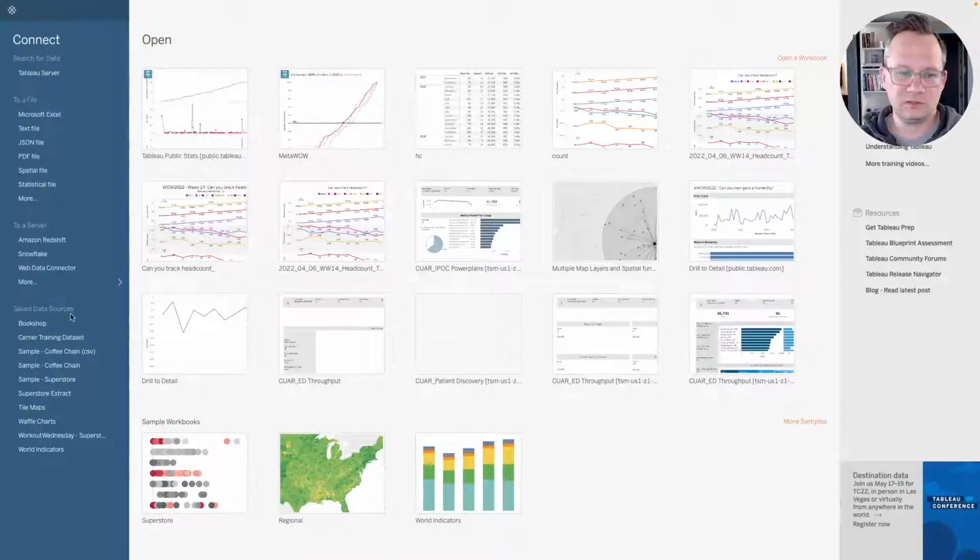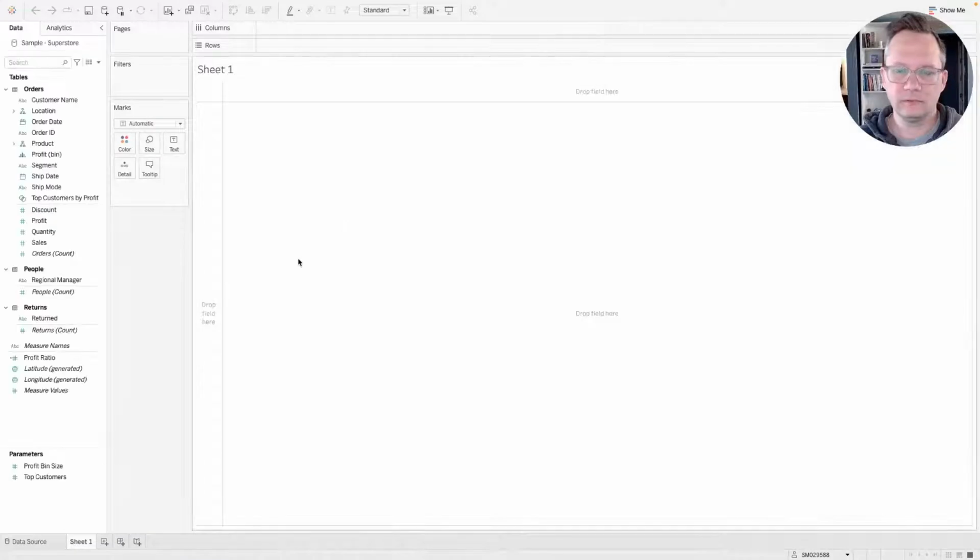We are going to be using the Superstore data set, so we'll fire that up. There we go. We need four sheets. Let's say this is the legend. This is the map. This is subcat. And this is customer. Just going ahead and creating my sheets so that we'll be all ready to go.